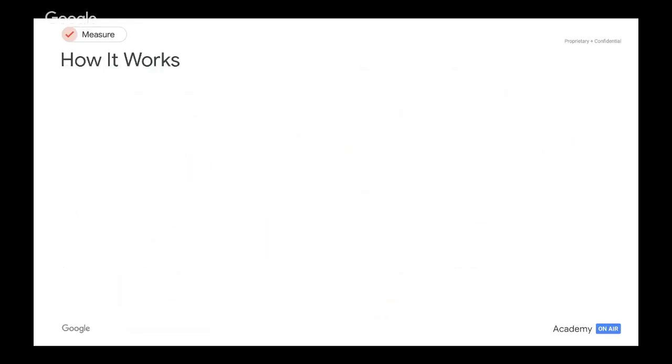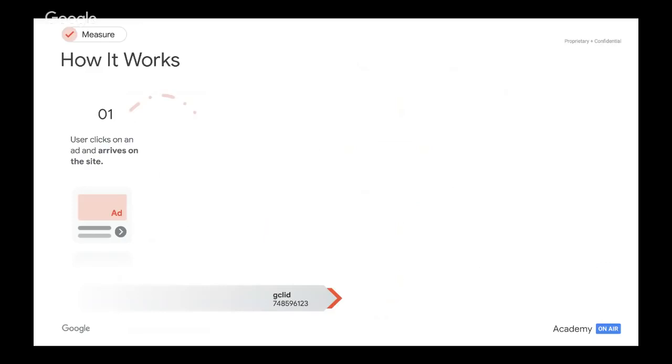So how does it actually work from both the technical standpoint as well as the customer flow when they're landing on your website? It all starts with a click, as in any good user journey. A user comes through a Google ad, clicks on the ad, and at that point, Google will assign that user what is called a Google Click ID, or a GCLID. Now, what is a GCLID? A GCLID is a unique identifier that allows us to link that customer with the original click that ultimately drove them to purchasing, converting, whatever the end action would be.